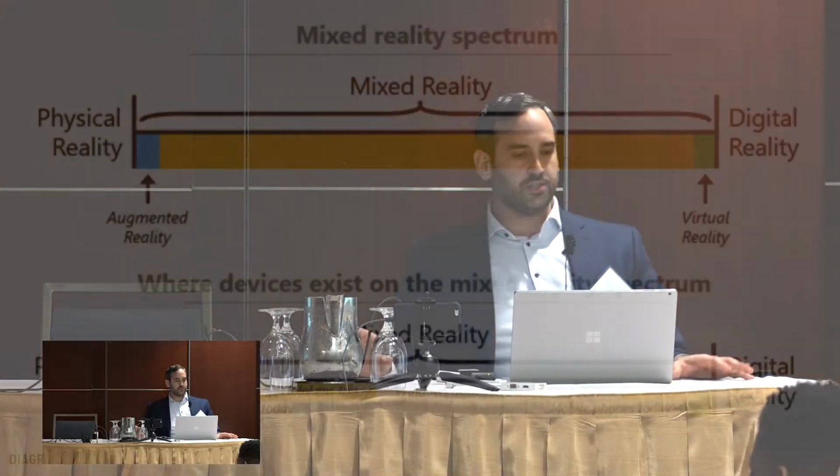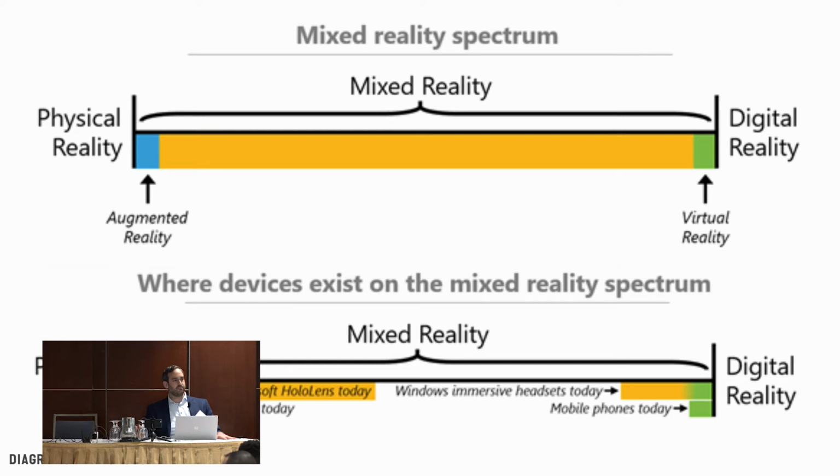So it gets a little more complicated. People throw out the term mixed reality, and I'd like to just throw this in here. These are a couple diagrams that Microsoft put together, so take it with a grain of salt because they are the biggest hardware creator as well. But mixed reality is really describing a spectrum with augmented reality on one side and virtual reality on the other. So augmented is closest to the real world, and virtual reality is closest to a fully digital world. And then if we look at that bottom graph, you start to see an interesting idea, which is where we are today with the tools that we have.